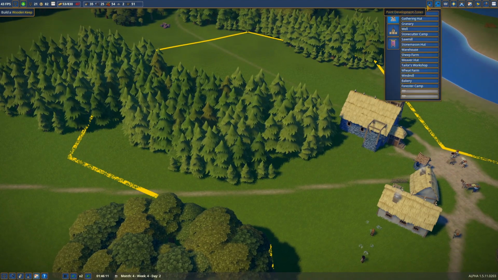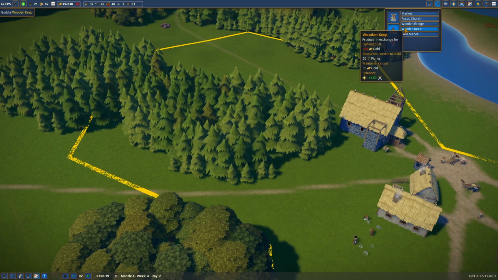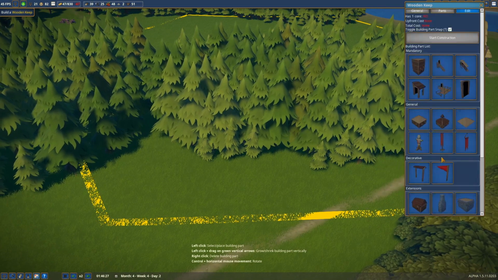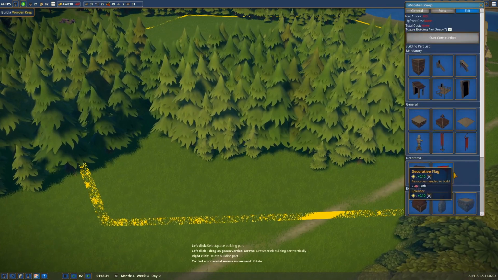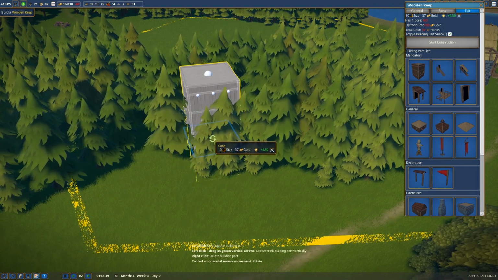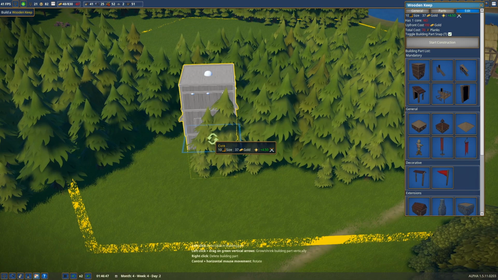Well, the church is building, actually. We might as well get ahead of time and start planning it out. So the wooden keep has quite a lot of customizable options. We're not going to go for banners just yet because we don't have any cloth. I'm sure we could order some through trade, but our main goal is to save money initially.